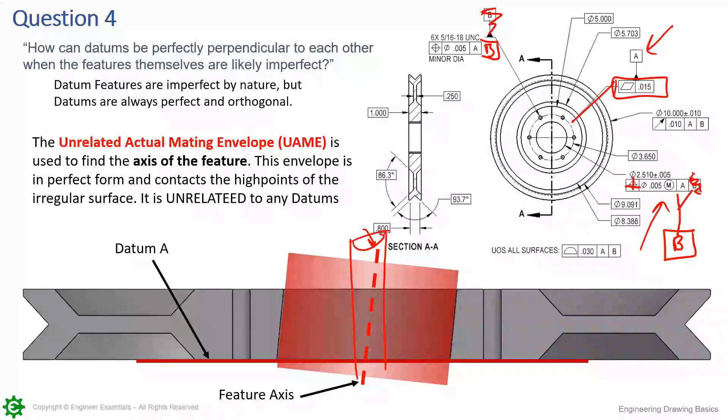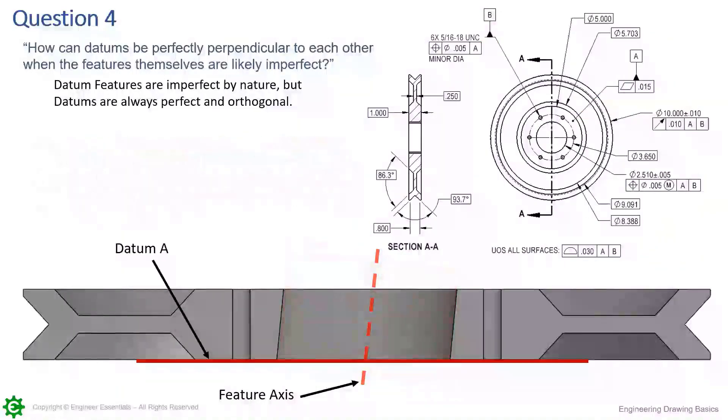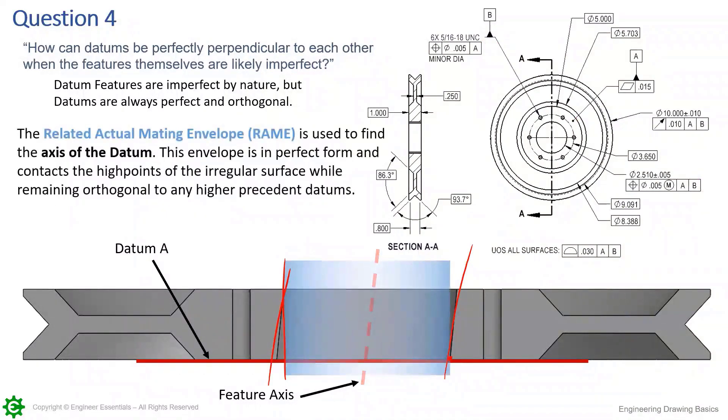As you saw here, this is the axis we would use to check perpendicularity. We would have a tolerance zone, a cylindrical tolerance zone. As long as that orientated axis, this tolerance zone stays perpendicular to A, we're checking perpendicularity. As long as this axis stays within that tolerance zone, after we check that or qualify that feature, we then create a datum axis off of the related actual mating envelope.